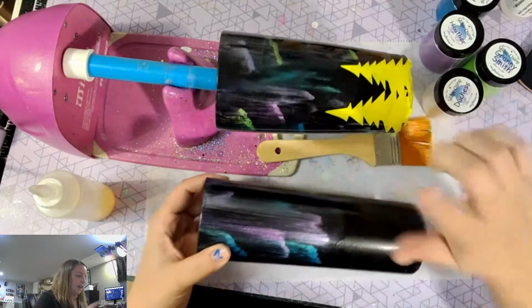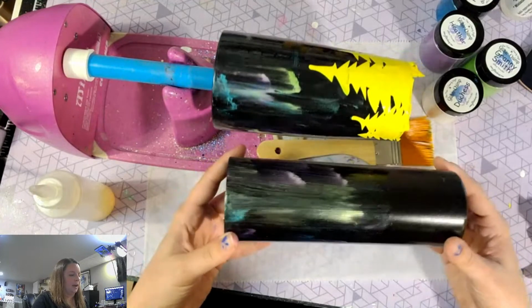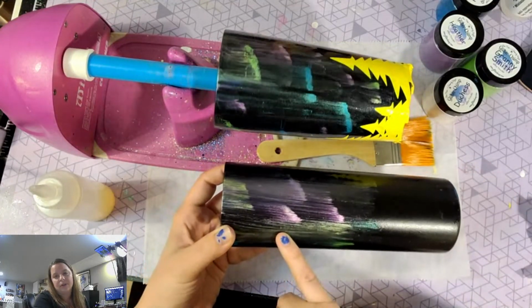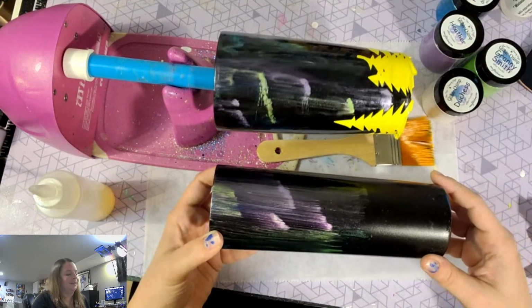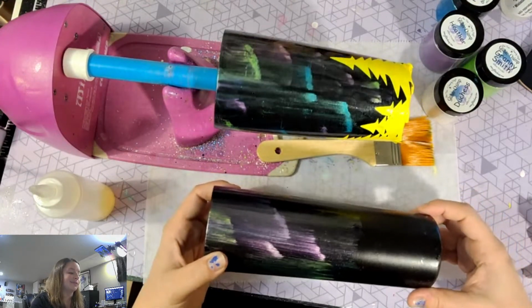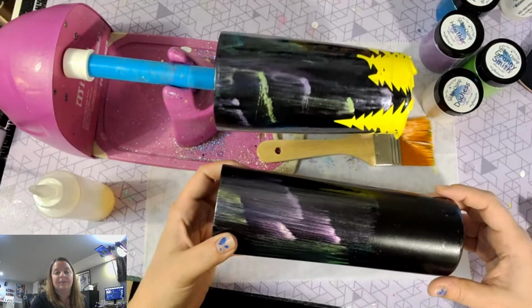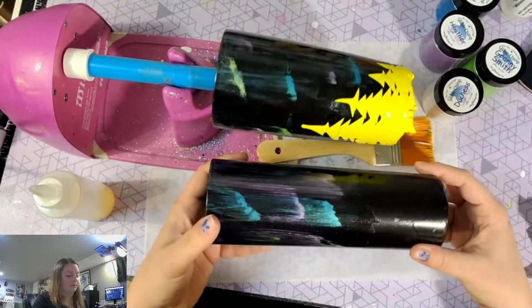So some of these lines didn't quite soften like these ones did. So, you know, you win some and you lose some. What do you guys think? Let me know in the comments. It looks a lot different in front of me than it does on the screen. But this one looks better, in my opinion.